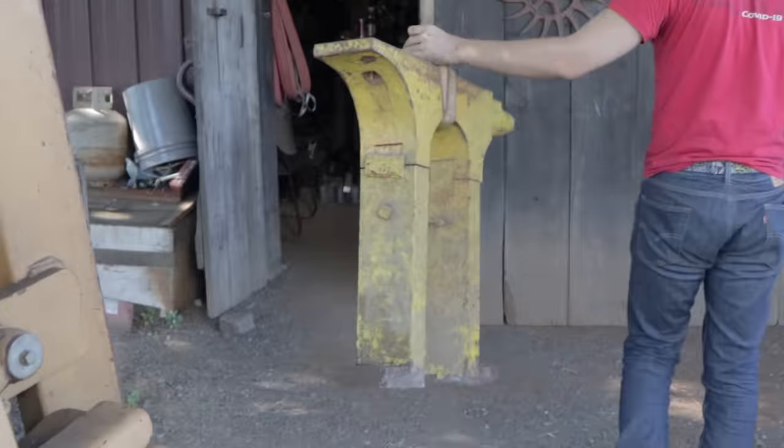And so the ones we have here, there are six of them in this shop. Through the research that I've done on them, they look forged, and I've actually found some tooling, I think, that they used to forge those shapes. And certainly this blacksmith shop is adjacent to the machine shop, so it was no big deal to forge these shapes, send them over to the machine shop, have the dovetails cut out and all that kind of stuff. But either way, finding a bridge anvil that was manufactured in Johnstown, I think, is really special.